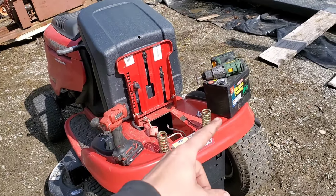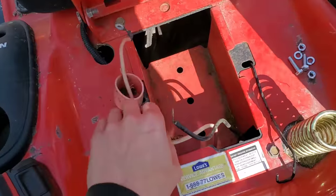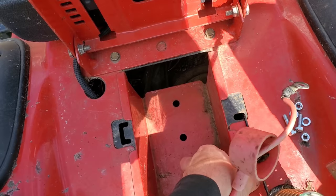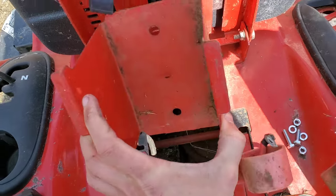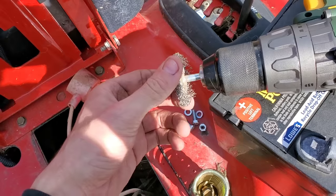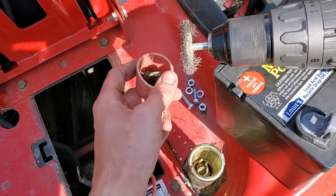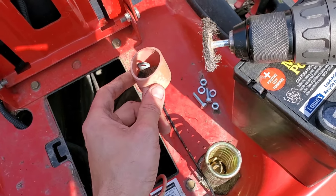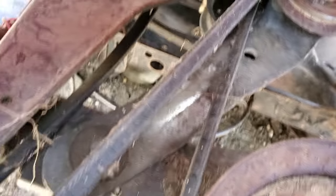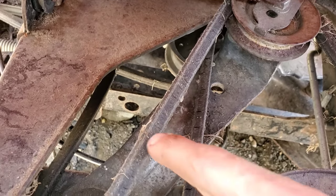Before we loaded it up on the lift, I figured we'd throw a battery into it for the giggles. But first I want to point out that this is the time when you want to be checking your belts in one of these vari-drive MTDs. So we pop that out and set it off to the side. And while we're here, all I do to clean up these ends is take a drill and throw one of those on — I just go and call it good.